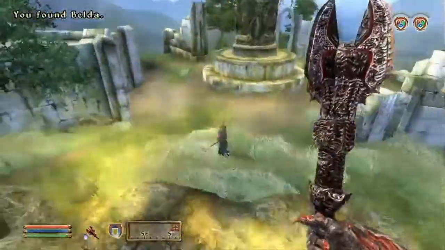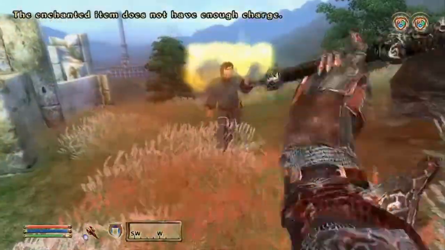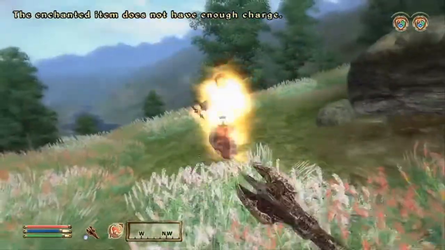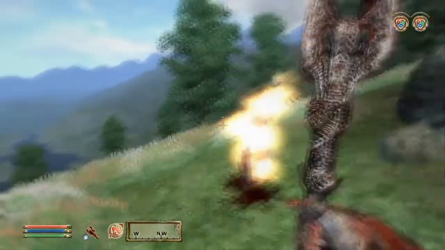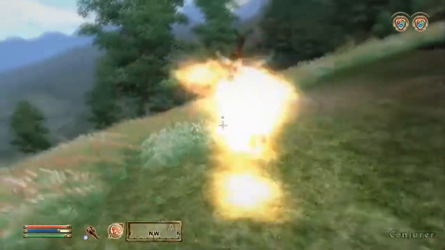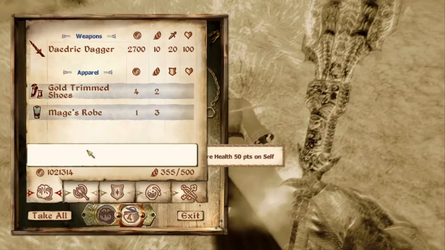Ooh, hello, Conjurer. Belda. That's a funny name. Belda. Oh, yeah, bud? I mean, I've closed so many Oblivion Gates at this point. If I close it first, I feel like people are probably just gonna skip ahead through the video.